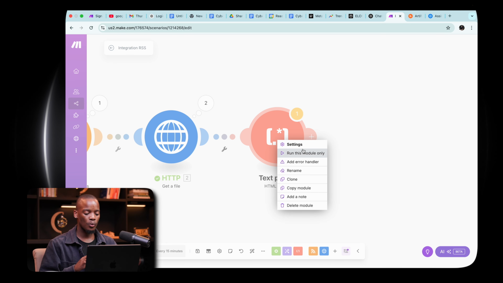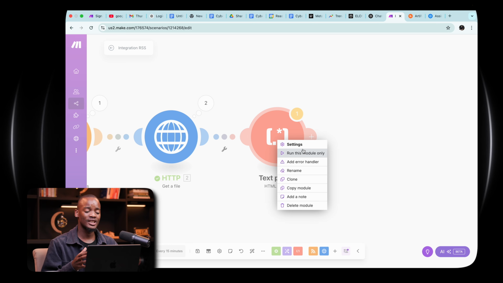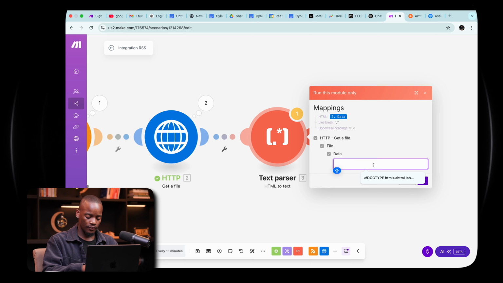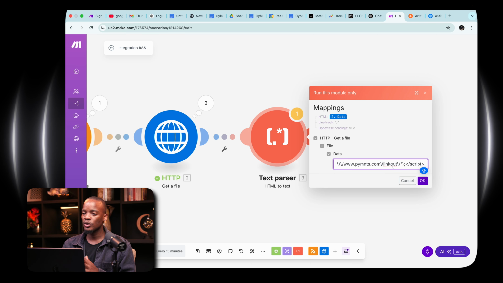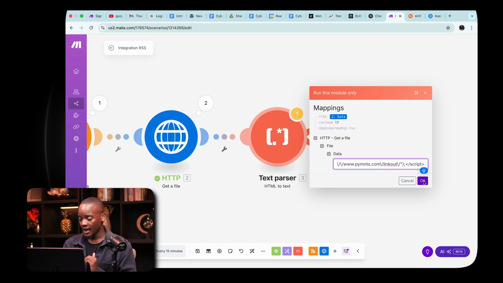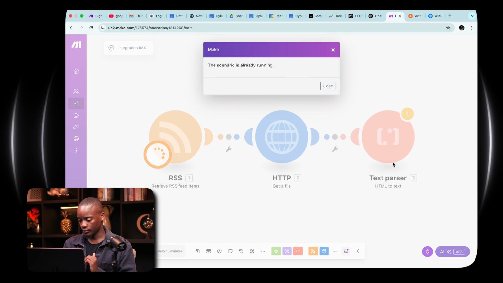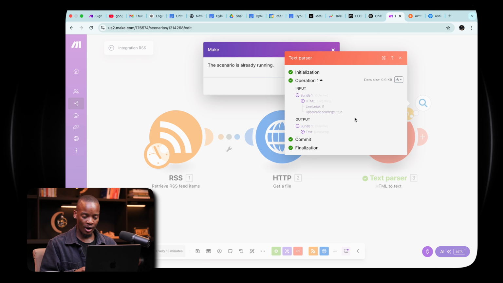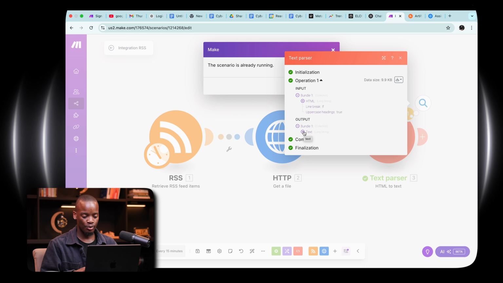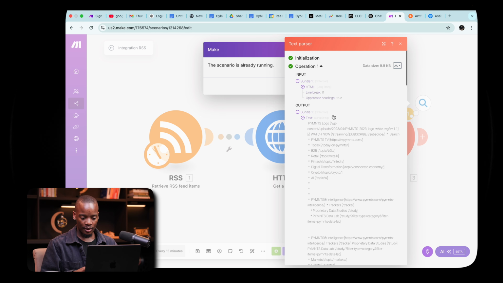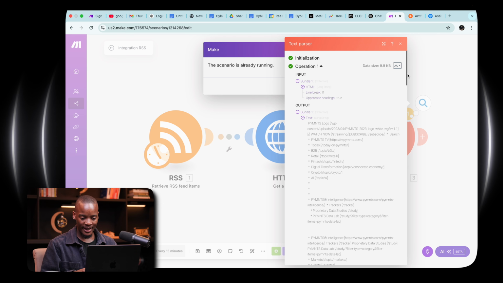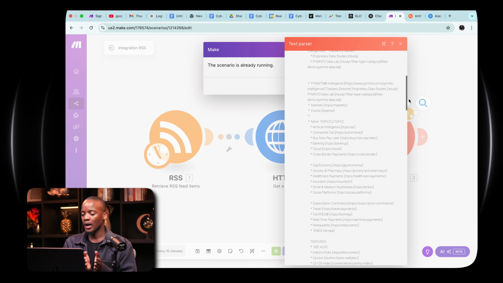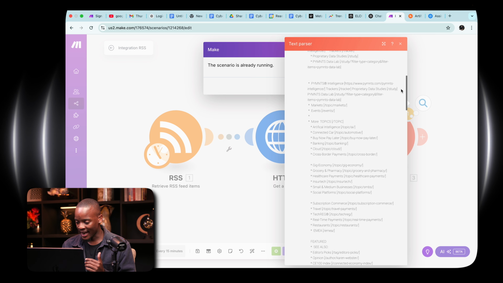And our next step is we want to add that entire HTML thread into our text parser. So we're going to try run the module, and there by the data section, we are going to paste that entire thread, and we're going to say okay. And as you can see, we've run the module, and now we need to see what it's brought back. And there it is. So under the output, we have the text section, and it's basically brought back the HTML thread, but in a very readable format.